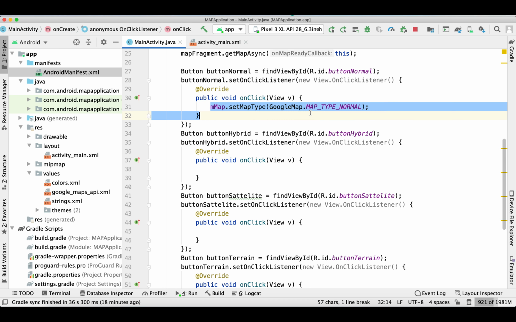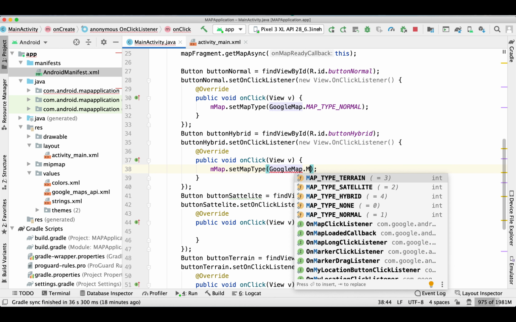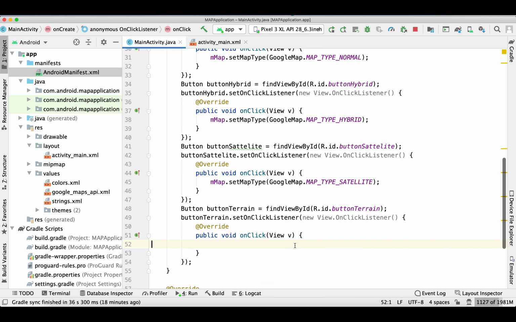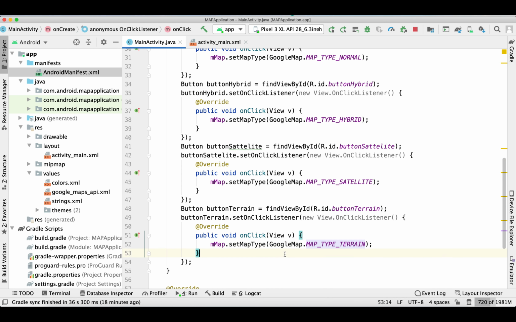So in case user is pressing the normal button, then it will display the normal map, and for hybrid it's hybrid, for satellite it's MAP_TYPE_SATELLITE, and for terrain it's MAP_TYPE_TERRAIN. They are simple constants defined in GoogleMap.